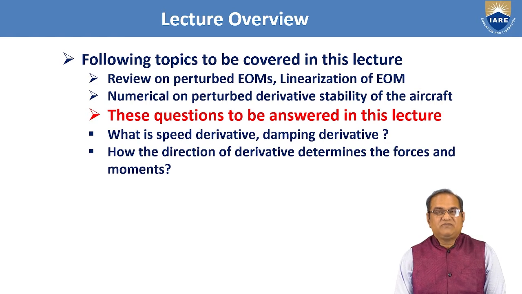What is speed derivative, meaning u, the x direction of the velocity? So what is that speed derivative, and how do these damping derivatives behave? We will be seeing these derivatives. How does the direction of the derivative determine the forces and moments? So it is purely physics. Understanding the mathematics is one part, but understanding how the physics will behave after the mathematics is very important. So it will be really very interesting to see whatever results we are getting and how these results can be analyzed and evaluated.